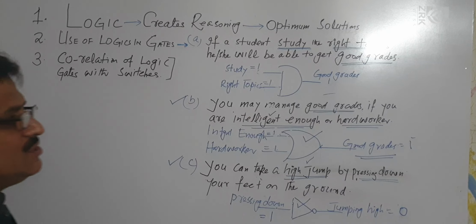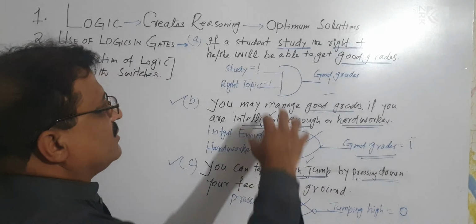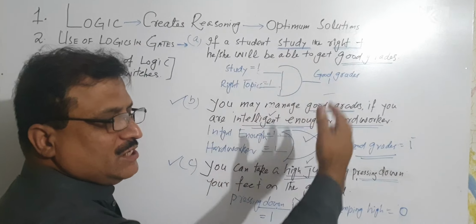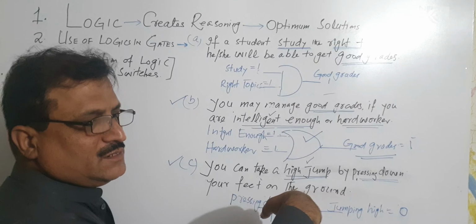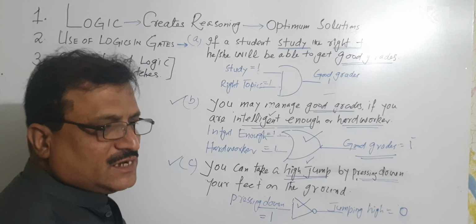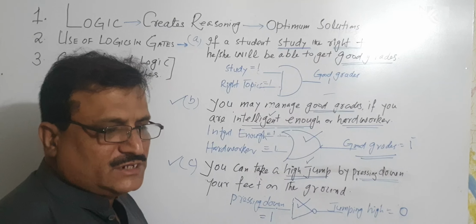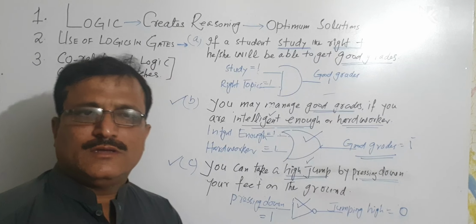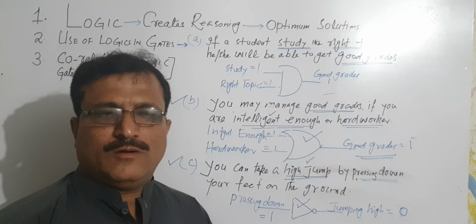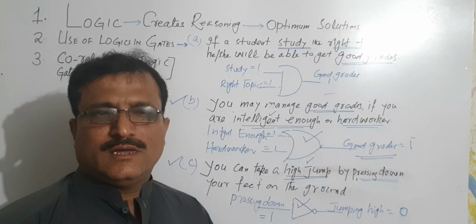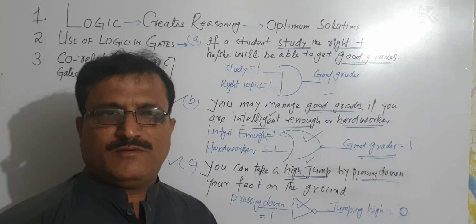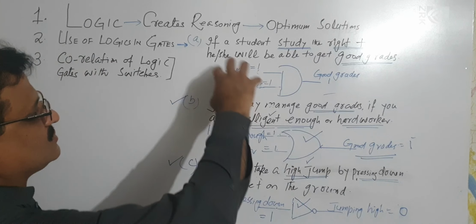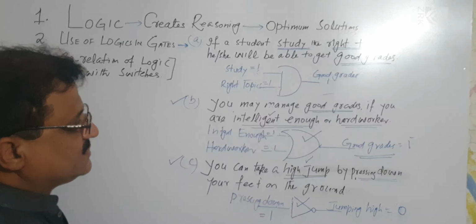And why we need to model, as I already explained, is that if we have logical problems and we model them into logic circuits, then the logic circuits are very rich in terms of different types of mathematical models. So we can resolve the logical problems in a very simple way. That is why we have to put those logical reasonings into a logic circuit.